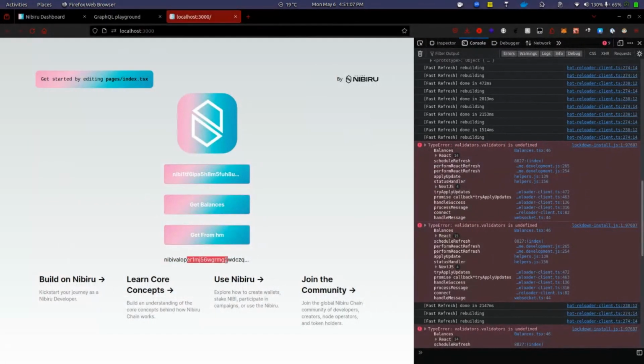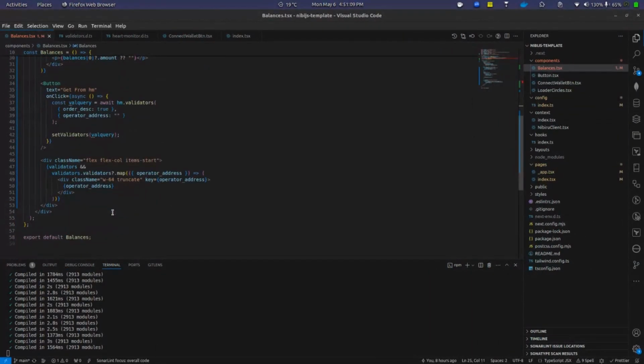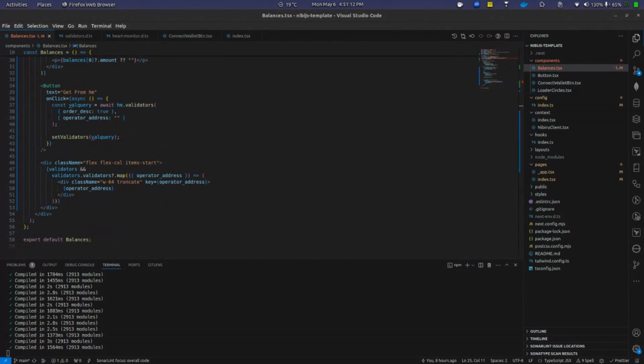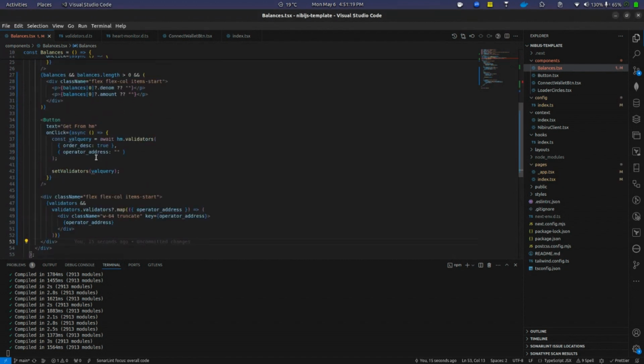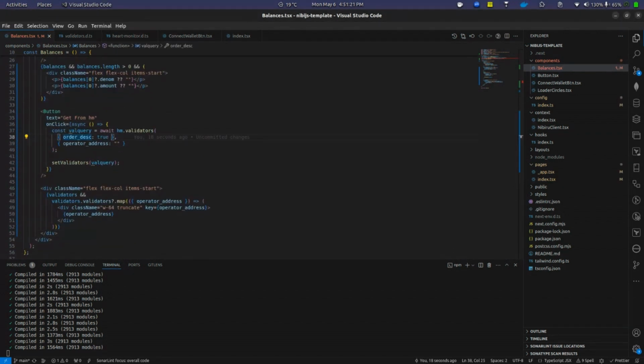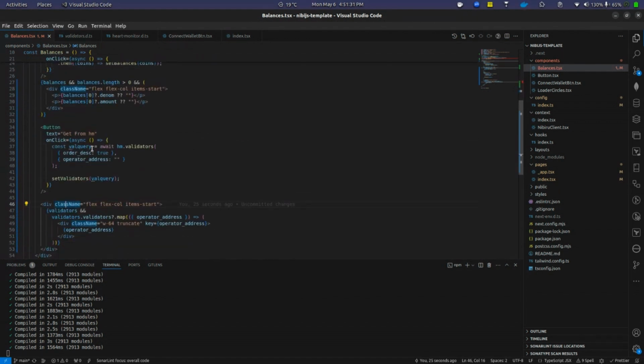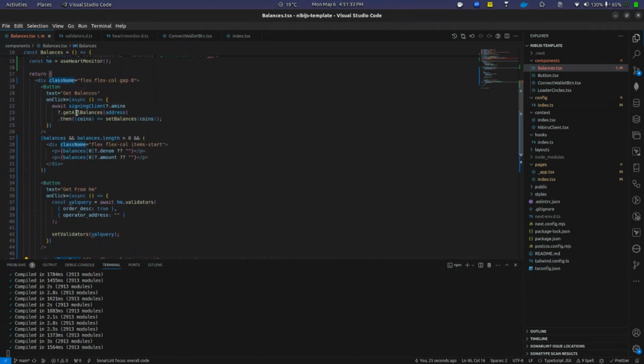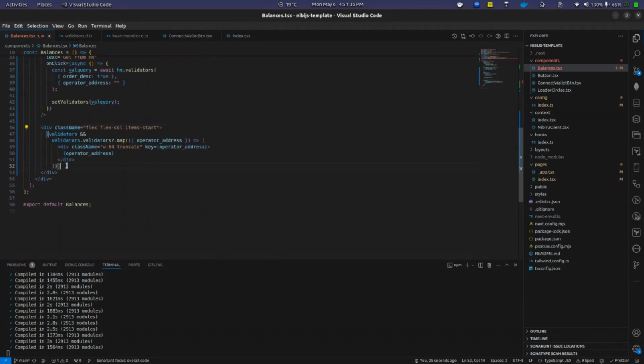All right, so we get this information back from the heart monitor. Other cool information you can get back using the Querier. So let's try that here. Now that you have the endpoint itself, you can create what's called a Querier, and that allows you to run these queries outside of the heart monitor and outside of the sign client, which is another cool way for you to get information from the chain. So let's do that.